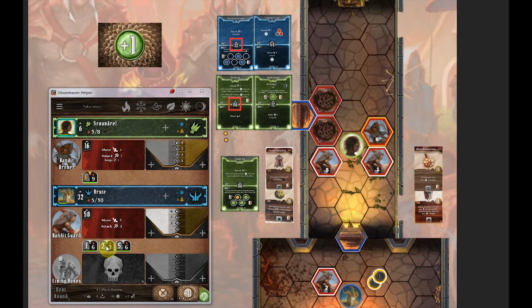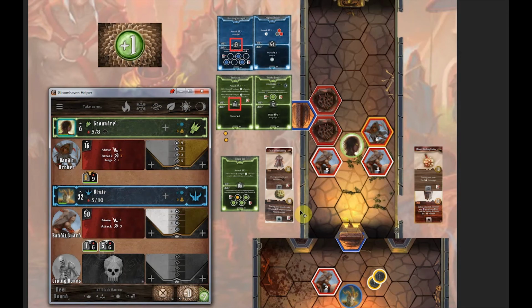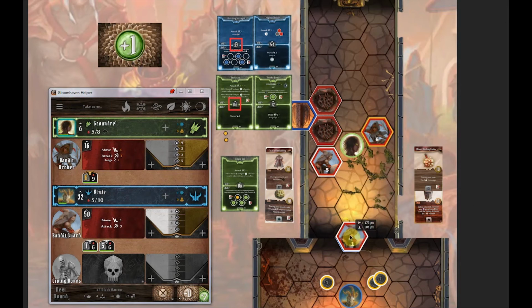The brute is going to use Leaping Cleave. That gives him a +1, and with that it's more than enough again to kill off that bandit there. He drops a coin for us, and for the other part of our turn we're just going to use warding strength. So now the bandit guards have their turn.